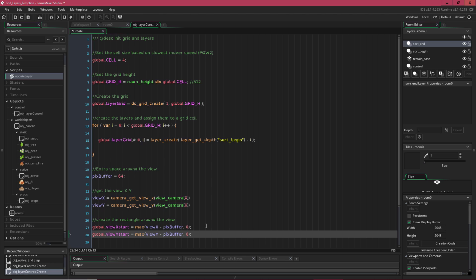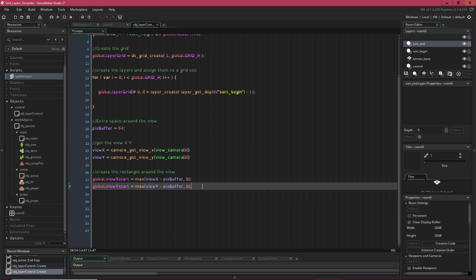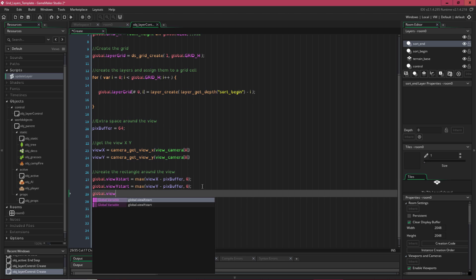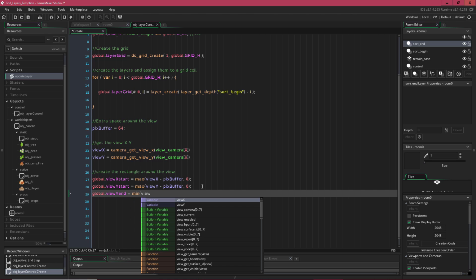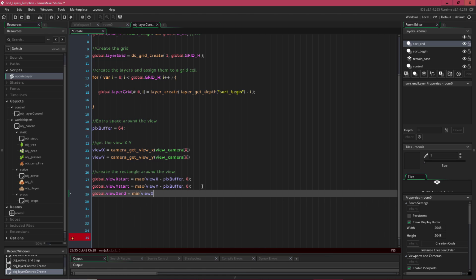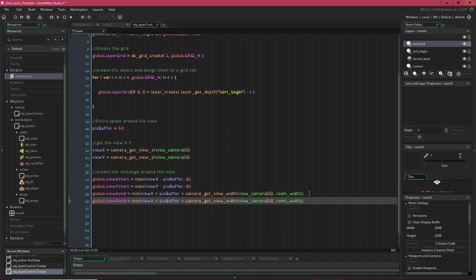Now we have to make the other side of the rectangle. Okay, and then we only need 2 more, and we're done with this part.